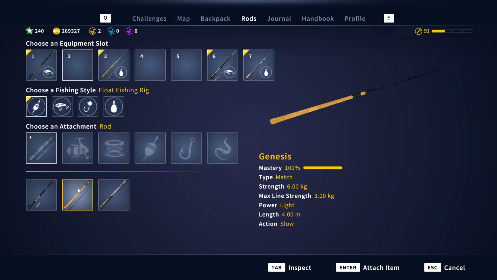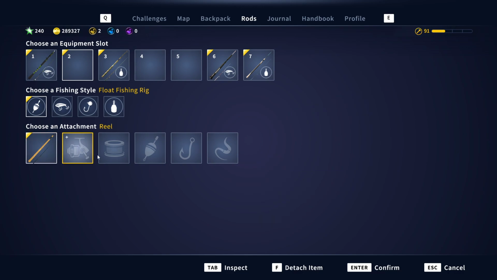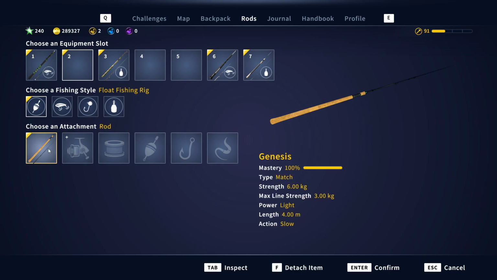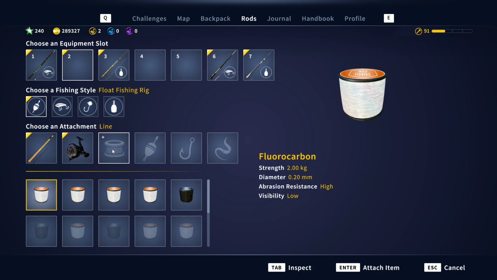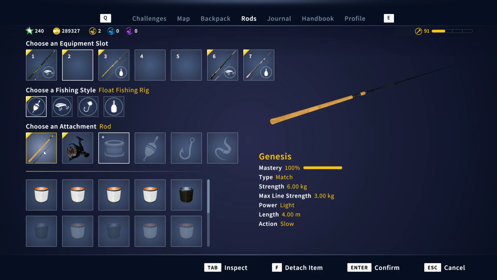So a float setup, the Genesis is here. And this is important too. You guys can see the max line strength. That's the maximum line that you can put on your rod. It's a little bit of a strange system in this game. The rod is going to let you equip a certain line. If I want to put a line of 4 kilograms on it, it's not going to work. I see this question coming a lot of times. So the prologue, and you can see it here. Why is this grayed out? Because this is 17.5 kilogram, and you can only get a line up to 3 kilogram on this rod.